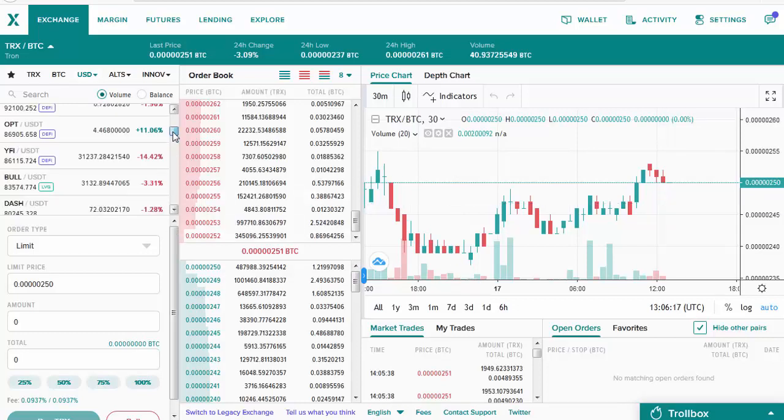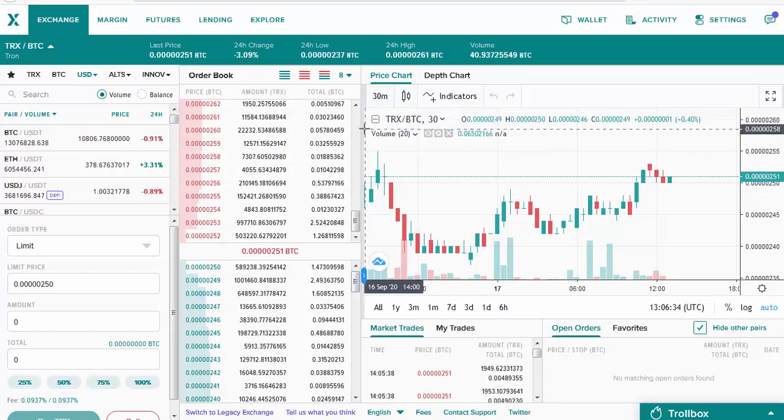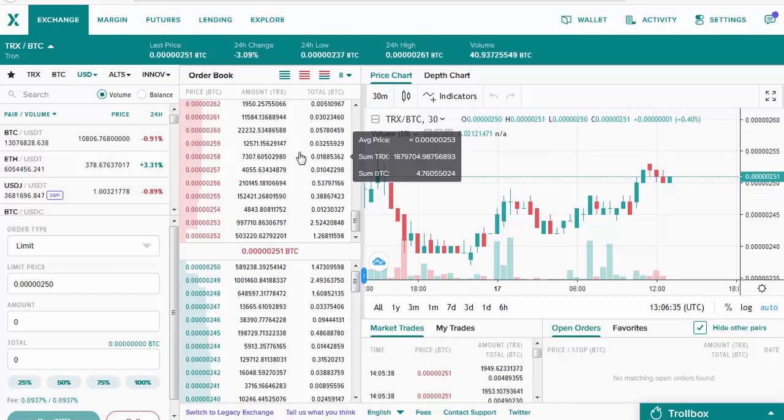So this is one of the top 3 platforms in the world where you can trade cryptocurrency. We have some other ones too, but this is a very good one which I use.